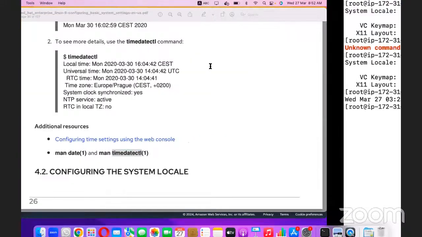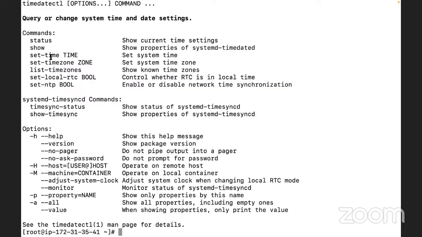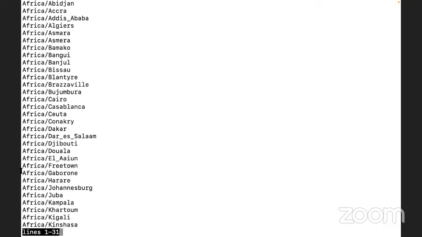Wait. The command localectl is for locale language, but the command which we have here is timedatectl. This will help here. Timedatectl. See what kind of options we can use: status, show, set-time, moreover set-timezone, right? Moreover list-timezones. When we were talking about the localectl command, we were working with language preference, but right now we are talking about time zones. So what if I want to know about the available time zones? What I will do is timedatectl list-timezones. What time zone do we want to have here? India.